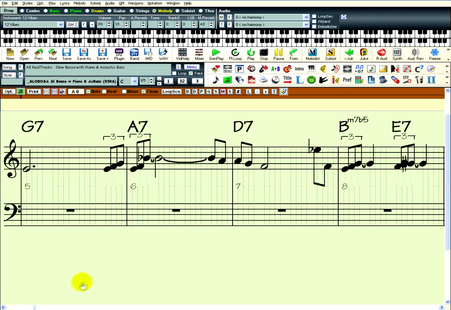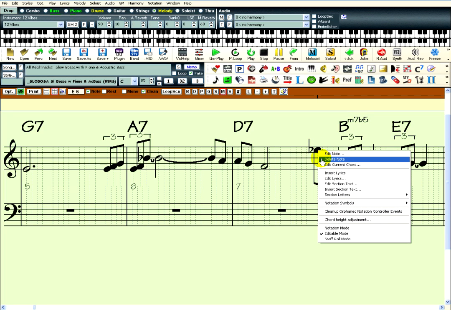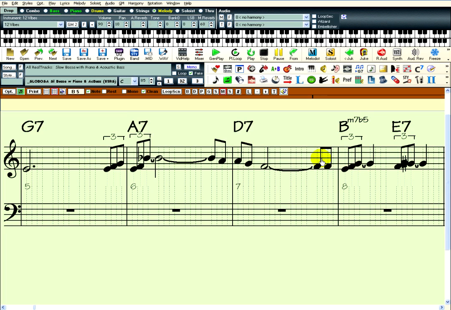On second thought, this E flat here might not sound so good, so I will delete it. To delete a note, just right-click on the note and click on delete note. And I would like to shorten this F to just a half note to fit in an 8th rest on beat 4. Entering a rest works the same as entering notes, just first enable the rest checkbox before clicking on the staff. After adding a rest, Band-in-a-Box defaults back to note mode for convenience because rests are less common than notes.